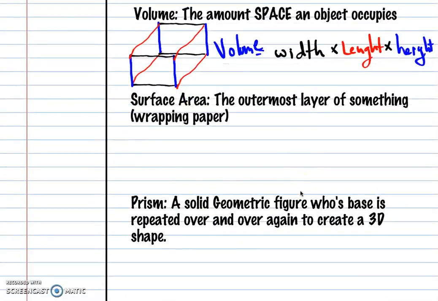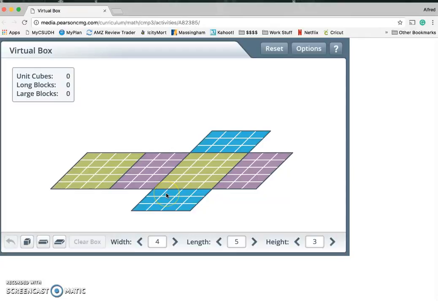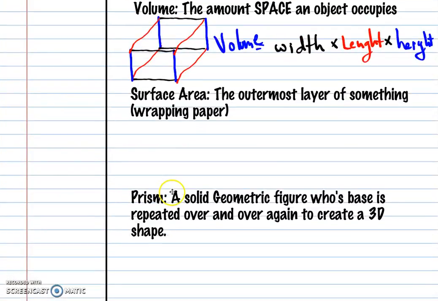Okay, surface area. So let's go back to our box, see what that looks like. Here's our box. Okay, when I clear my box, the amount of wrapping paper around my items is my surface area. So I'm just going to sketch that out for you so you see what it looks like. Okay, this length, and again I'll do my width or my length and my height. Okay, I'll do the same thing. I'll just try to make it a little smaller. Okay, and I'm going to see if I can get this to look like a rectangle so you can see where all the points are represented.